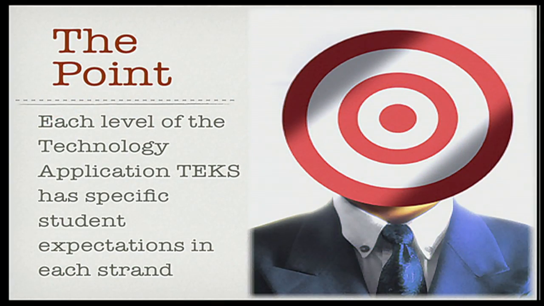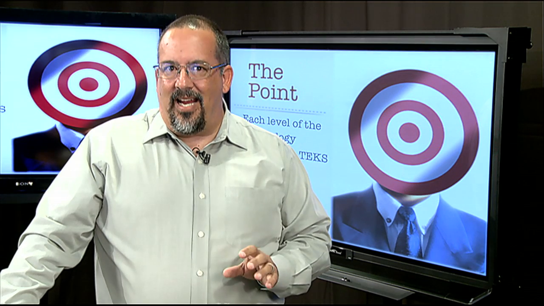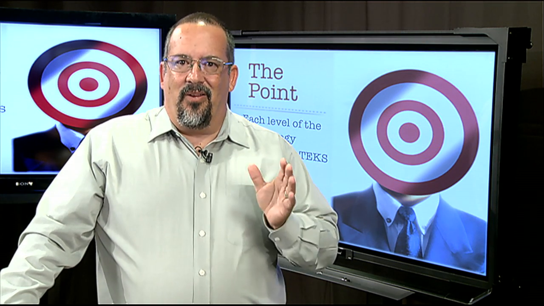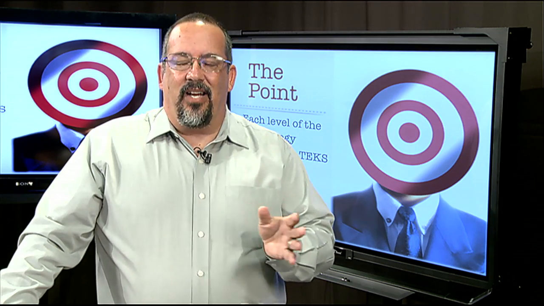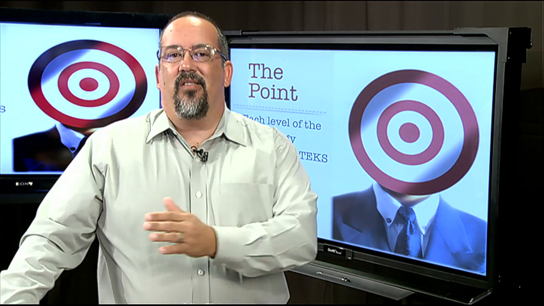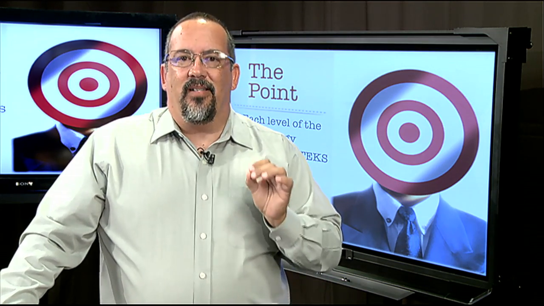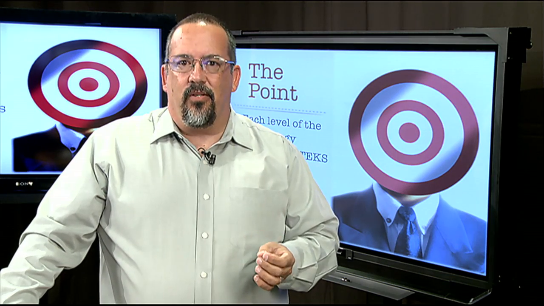What are you trying to tell me? Well, the point, I hope, is kind of obvious here, that each level of the technology application TEKS has specific student expectations in each strand. And just because the number of student expectations are similar does not mean the actual student expectation is similar. So you can have 4 student expectations on communication and collaboration across the board, but they're not going to be the same wording. They're not even going to be the same student expectation.